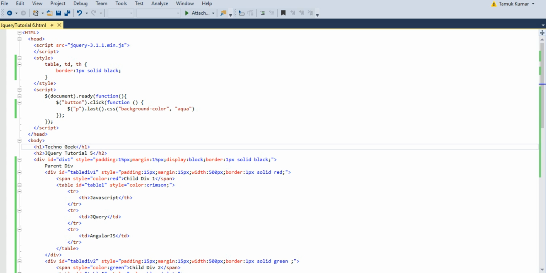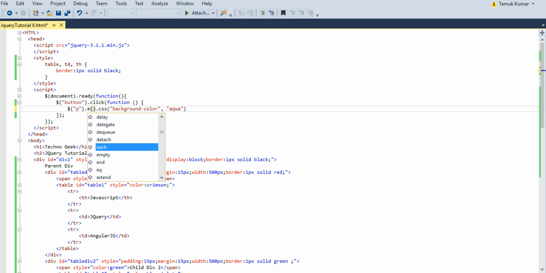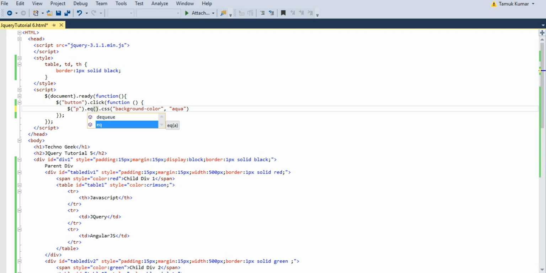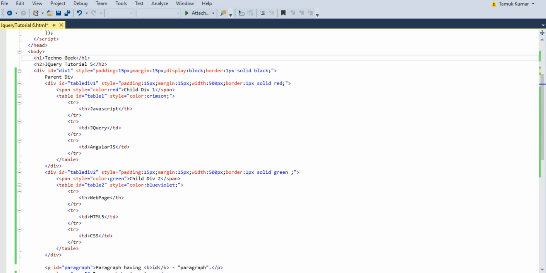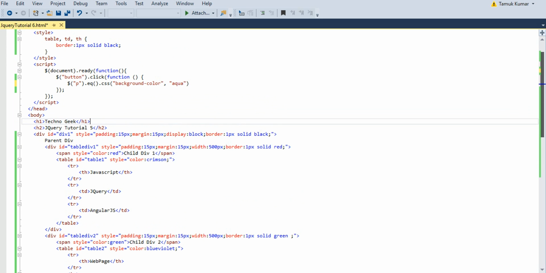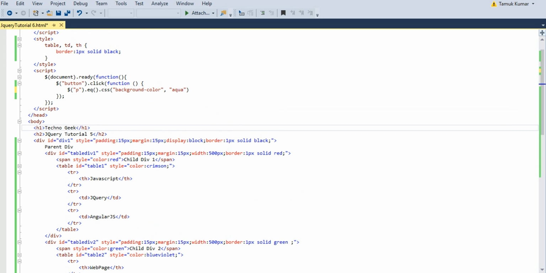Now I replace last with EQ method, and suppose I have 3 divs in my code, the parent div and its 2 children. So let's say I want to give a color to the first child of div 1, that's this div. How do I do it?